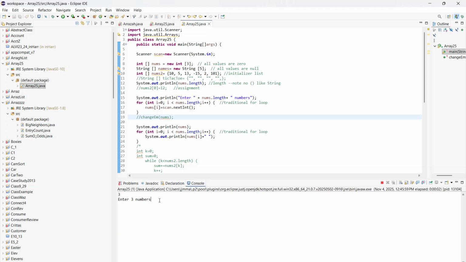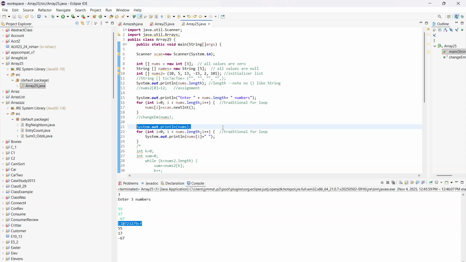So I'll enter in the 3 numbers again, 55, 17, minus 67, and this is a discussion here. I asked what's being outputted here with this line when I just asked to output nums, and we got a variety of responses.